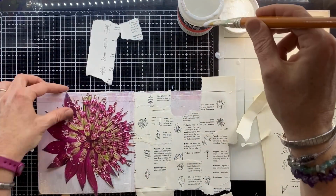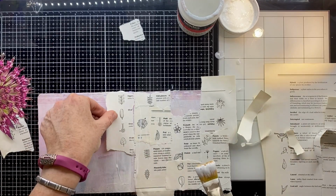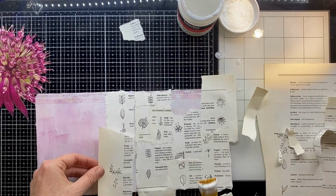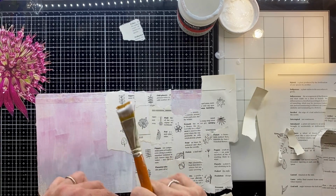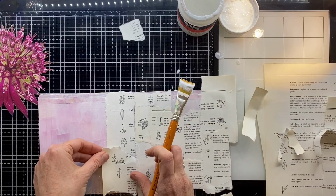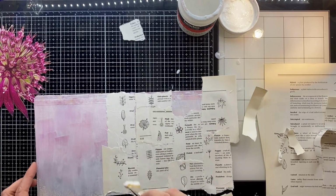I've just put the flower back on the page, just where I want it to go so that I can make the most of those illustrations. I want as many of them to be seen as possible. So there's no point me putting some really beautiful illustrations underneath where that flower is going to go because it will just cover them up.